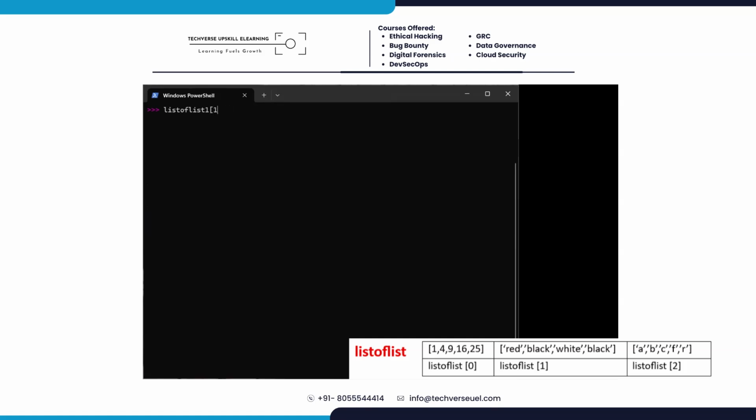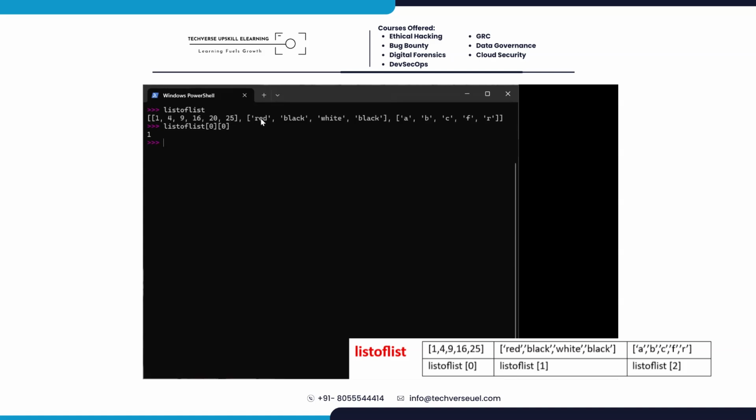Now we are working with this list. Here, list of list 0, 0. So 0, 0 means this number. Now 4 would be displayed by 0, 1. This is 0, 2, 0, 3, 0, 4, 0, 5.